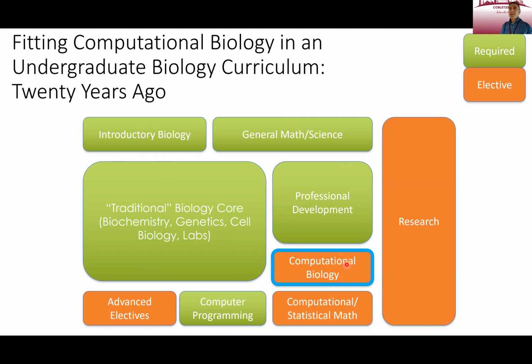We did actually have a computational biology class, although it was an elective class. This was developed by another faculty member at my institution, Robert Murphy. And it was really a class designed for specialist computational biology students. A very small number of biology students would take it as an elective, but it really wasn't designed for the average biologist. It was something that they would usually take relatively late in their studies, and they would usually take it without having had any programming, any computational or statistical mathematics.